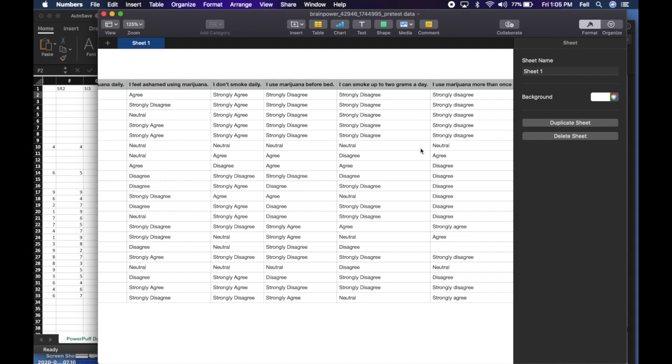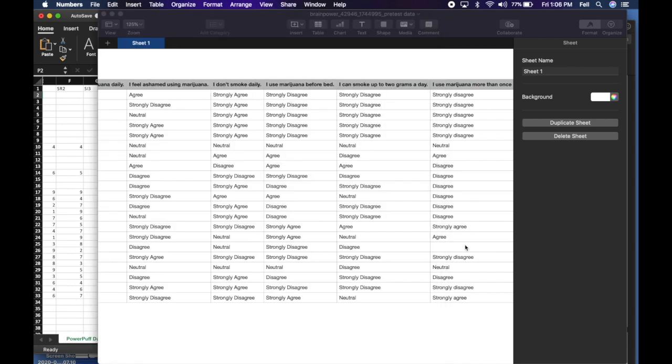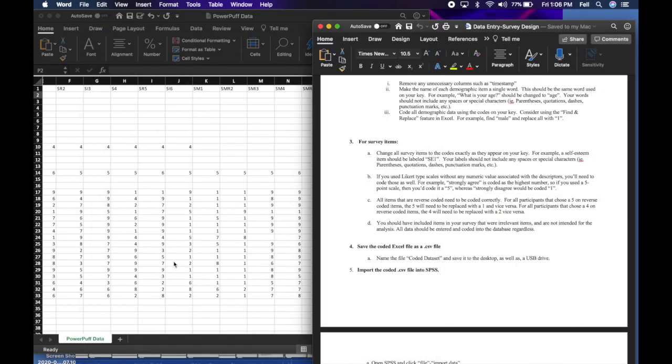But if you collected them in words instead of numbers in your cells, then you will have to code them. You would use the find and replace feature just like we did for the demographics and put in the associated Likert scale number. But this group collected their pilot test data numerically, so that one is already done for us.